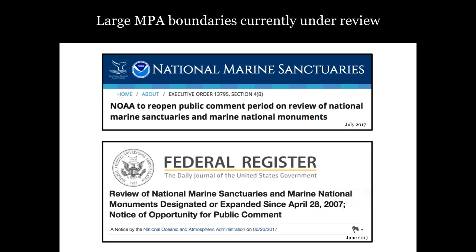Debates about large MPAs are not just occurring in academic journals — they're being explicitly taken up by Congress and the White House. Two months ago, the current administration issued an executive order calling for a review of 27 federally managed protected areas in order to see if their boundaries were too big, including the exact MPA where I work. Our own research directly focuses on questions of large MPA size and effectiveness, so this has been a really unexpected experience — a federal task force created by presidential executive order is looking into one of our research questions.